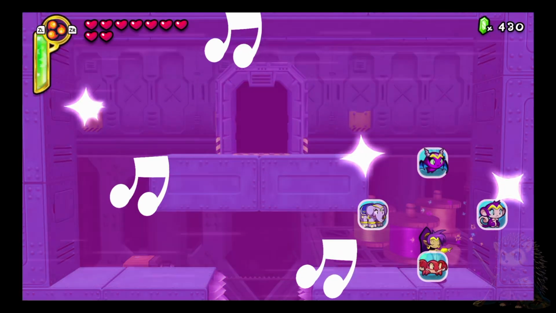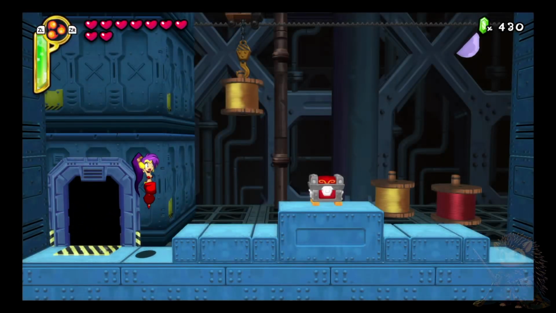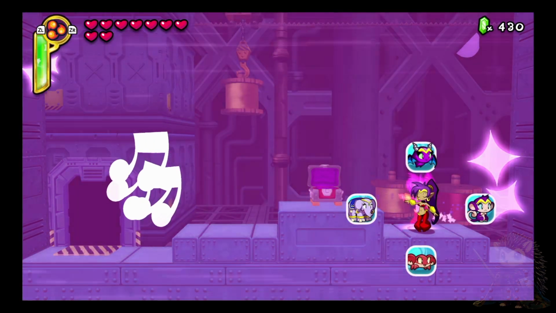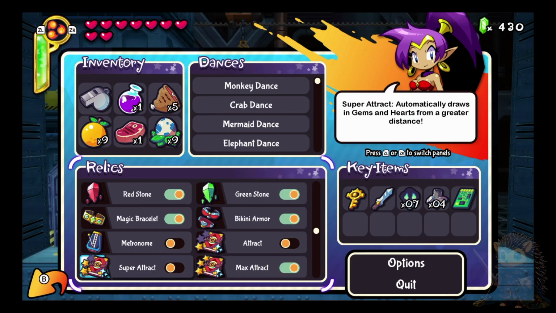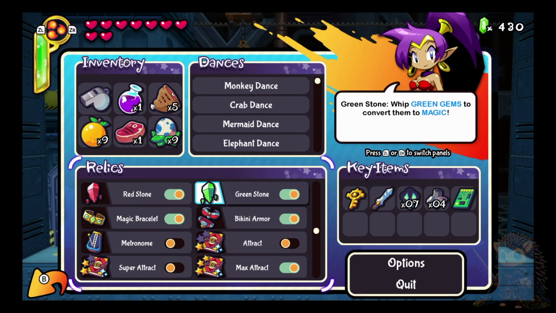What's that? Okay, we are wealthy. What are you? Redstone. We've got other stone. What was the other stone that we got? No. Okay, redstone, with red gems to convert them to hearts. Oh! Greenstone, with green gems to convert them to magic. Okay, I didn't realize that's what those were.